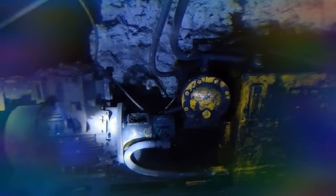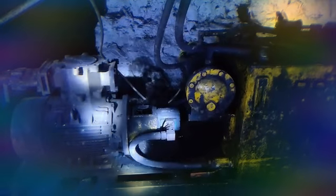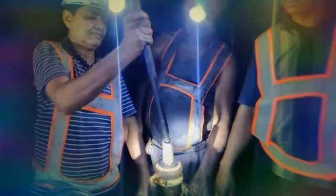First, arranging the cooling of the hydraulic oil, checking the hydraulic oil level, opening the hydraulic lever, and starting the machine. A gang of 3 to 4 people is sufficient to operate the machine. The hydraulic roof bolter in use has a reach of 90 meter, and a combination of inlet and outlet hose pipes facilitates the flow of hydraulic oil to the jack. A 22 mm hexagonal drill rod in combination with a 27 mm PDC drill bit is fitted onto the chuck of the jack. Sufficient water flushing is provided to flush out the drill cuttings.